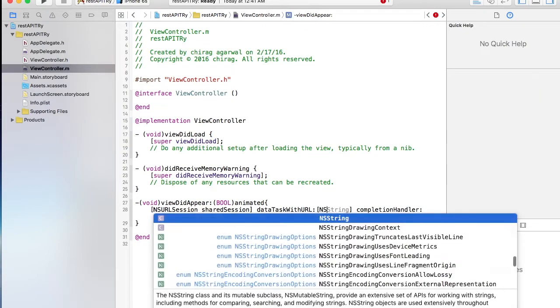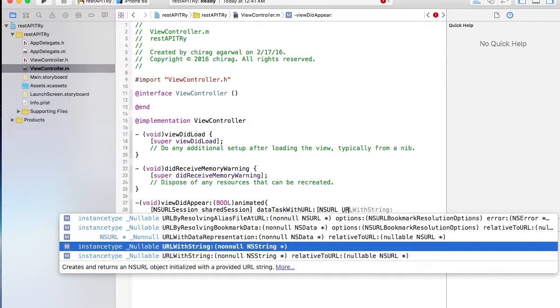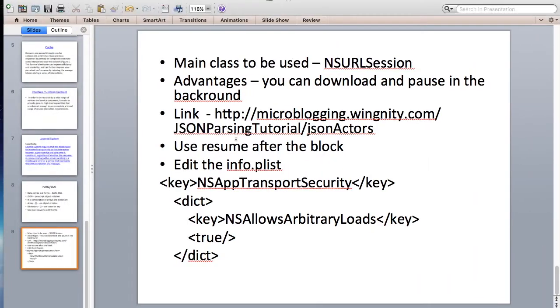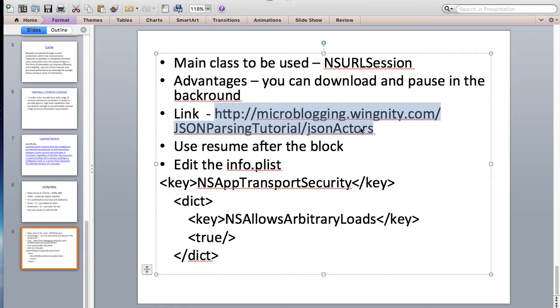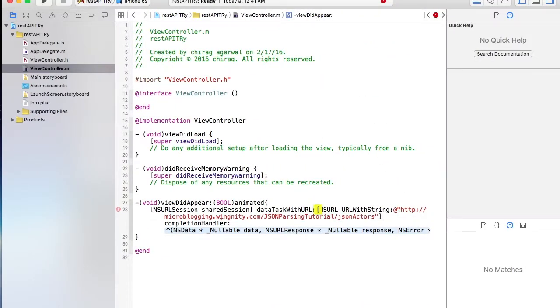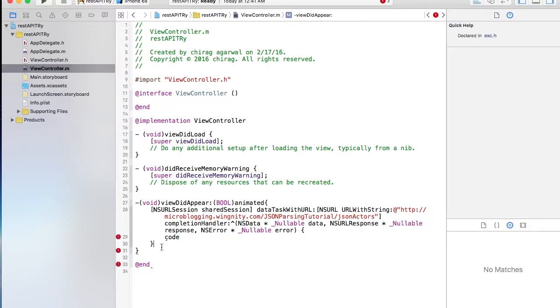Make it capital NSURL, URLWithString. So now we copy paste the URL. And then we have a block. Inside the block we're gonna have code.